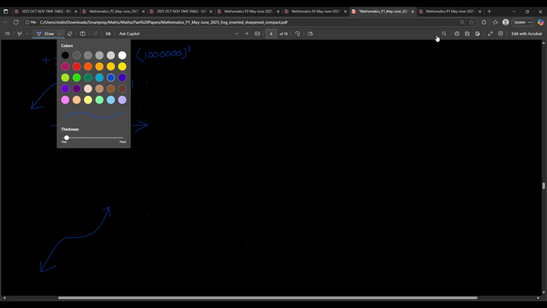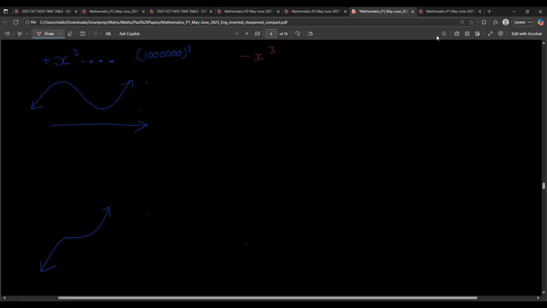And what I want to do next is, first of all, show you what happens if it's negative x cubed times something, plus something, right? Well, then it's going to be negative that huge number cubed. So as this goes to infinity, it ends up going down because it's a negative. So our y goes down. So in that case, our function is going to look like this. Okay.